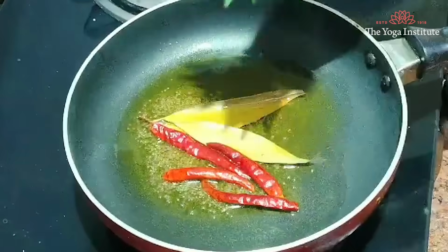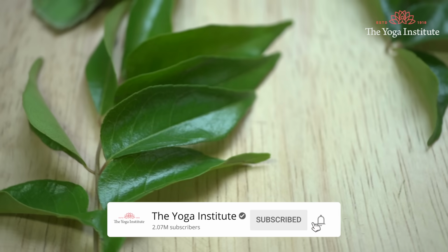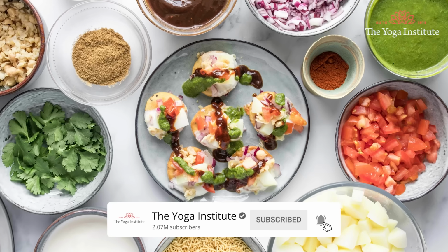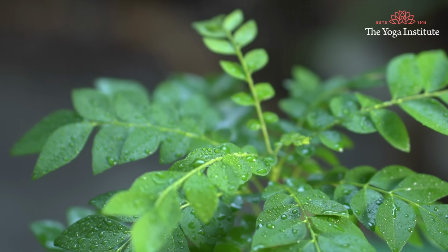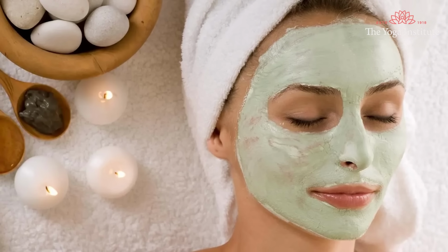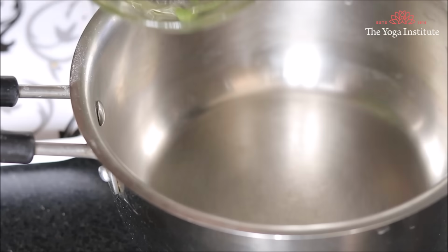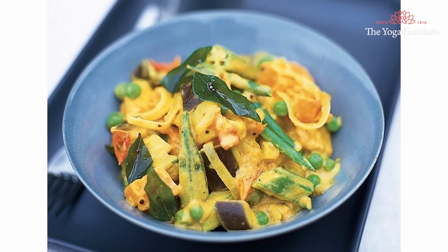Curry leaves or curry patta are widely used in our Indian meals. They are very much used in Indian cooking and medicine. It's a small green leaf with a distinct flavor and fragrance and is commonly used in Indian cuisines. They have numerous medicinal and nutritional benefits as well as cosmetic uses also. Today, I am going to share the powerful benefits of this amazing herb, which will surely convince you to use this amazing leaf in your diet and otherwise.